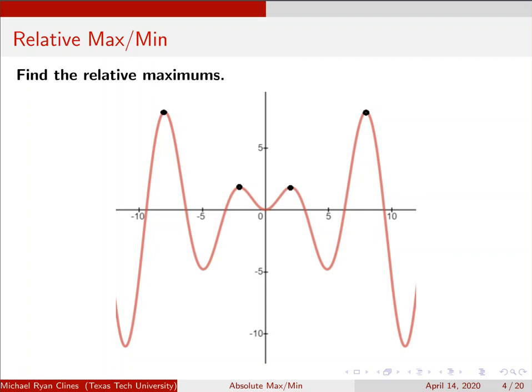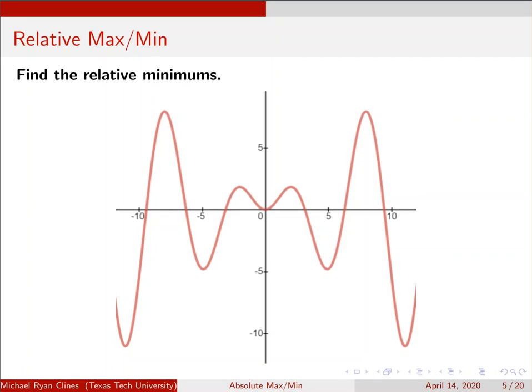Now notice the two little bumps in between -5 and 5. They aren't nearly as tall as those two big towers on the left and right. But if you look at all the points around those two inner points, they are all less than or equal to it. So if you look at this point between 0 and -5, all of the values a little to the left of it and a little to the right of it are smaller than it. And the same thing for this one. So while there are points that are bigger than it, in this relative area, it is the maximum, hence the name, relative maximum. So essentially, when you're finding relative maximums, find everywhere you have a peak. You have a peak there, you have a relative maximum there.